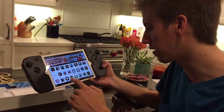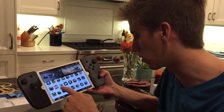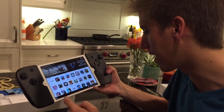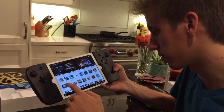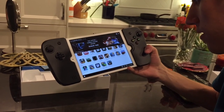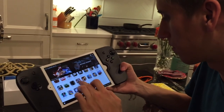Ooh. We got Bully, Final Fantasy IX, and Final Fantasy VII, Grand Theft Auto. Oh, Dead Trigger 2, cool, I already have that. The Binding of Isaac. Oh, Lego Batman. Like, there's a lot of really good stuff. Oh, Limbo, I love Limbo. And of course, a lot of iPad exclusives, like Modern Combat and a few other things.